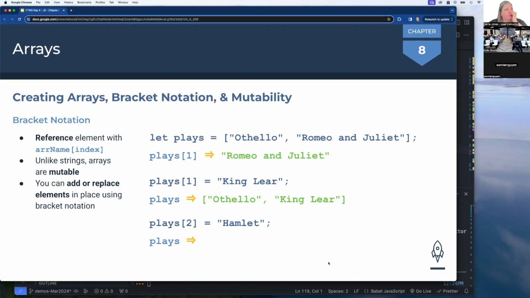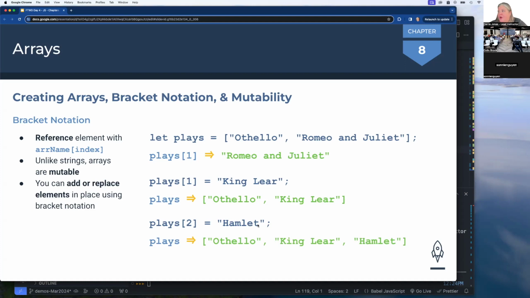Othello, King Lear, and Hamlet. Yeah, I'll see all 3 of them. We now have an index 2 in addition to the original 2 elements. So this is one way that you can add things or update things with bracket notation. It's probably more common to use some of the methods we're going to teach you, but just so you know, you can do it this way.